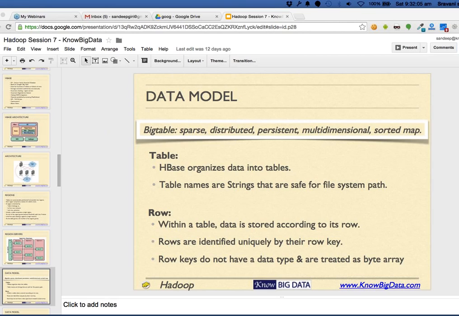It's a distributed, persistent, multidimensional sorted map. Distributed means a table is on multiple machines. So when I say distributed database, it means the database table is distributed across the cluster. Next is sparse. Sparse means it is not necessary to have all the values in all the columns. You are free to only fill few values in a column.